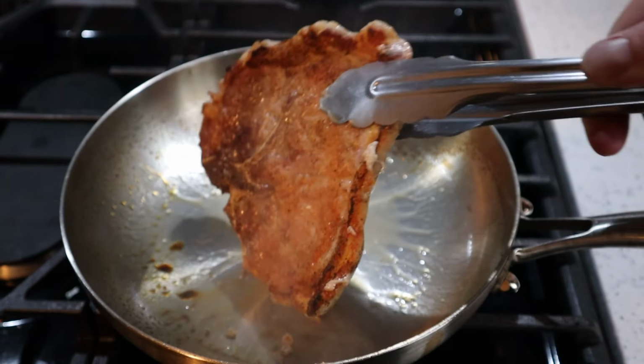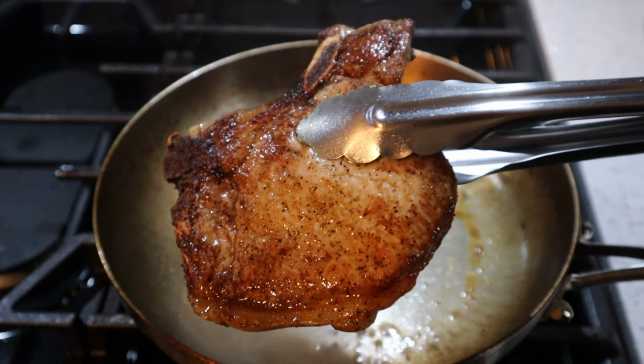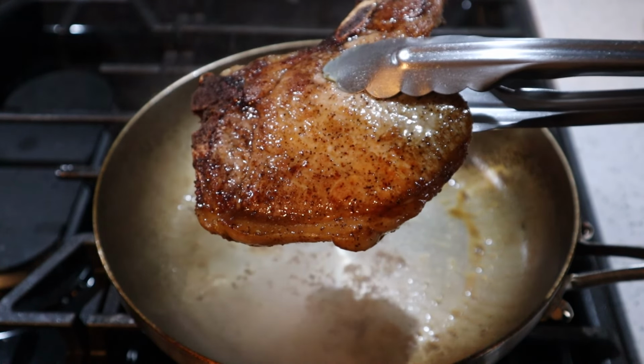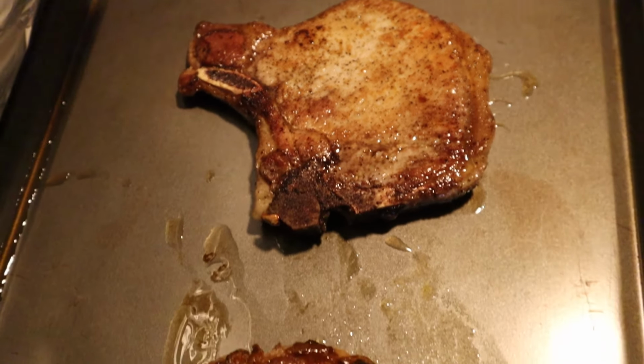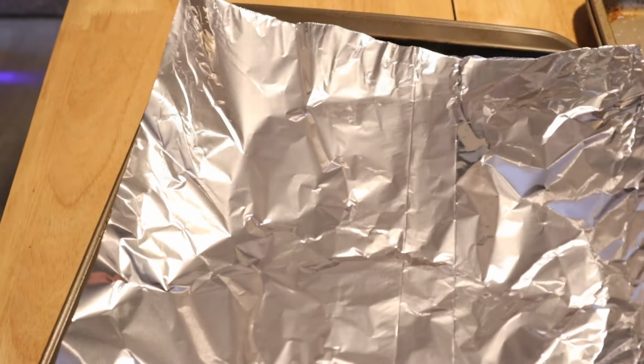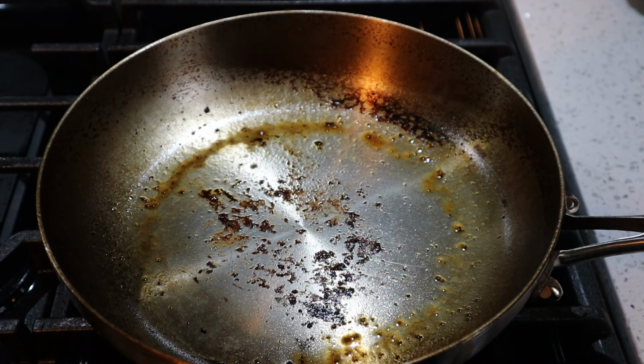We got a nice little sear going. That pork chop looks great. Then we're going to put this down another 2 minutes. 2 minutes later, our pork chops look great. If you're going to temp them, you want them around 140 to 145 degrees. Now, very important, place these on a tray or a plate and let them rest while we make our pan sauce. Now, the same pan with all those little crusty bits, that's pure gold.